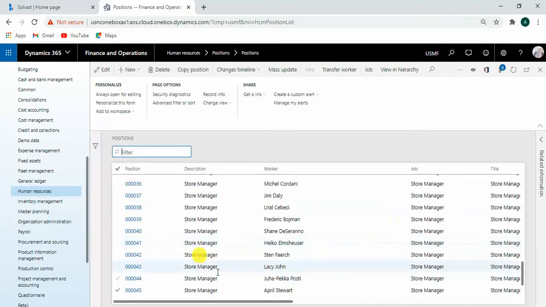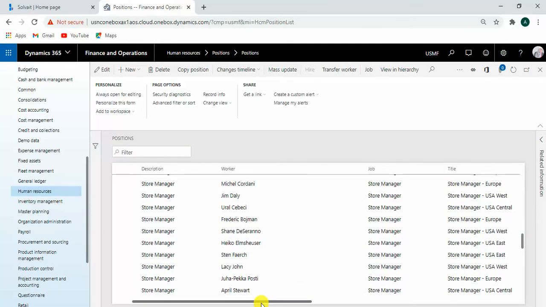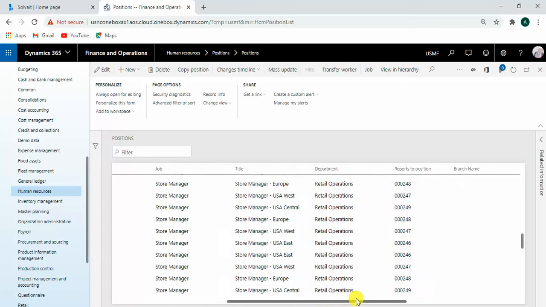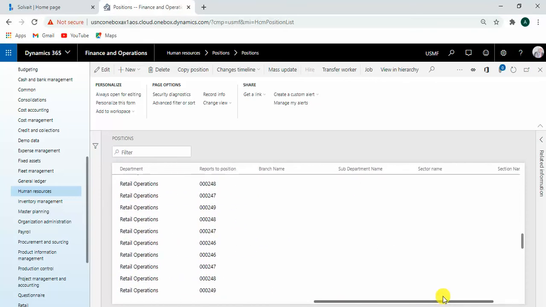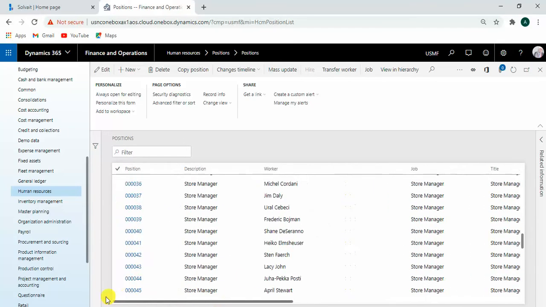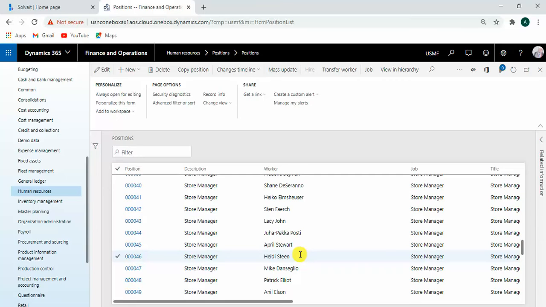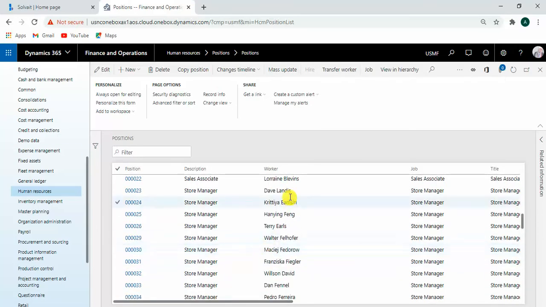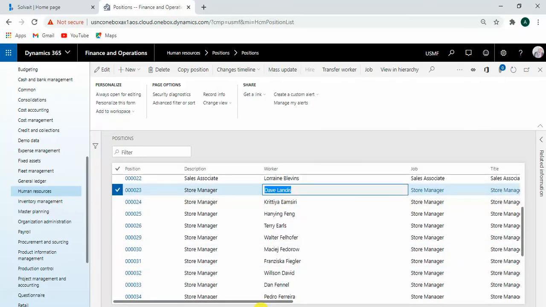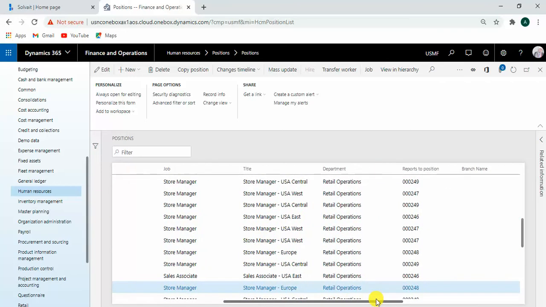In this window, you will find everything related to positions, such as position description, job description, titles, departments, and report to position. And this is how organization structure is built. Now, you see here that every worker is reporting to a specific position.